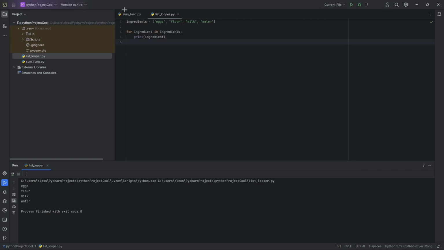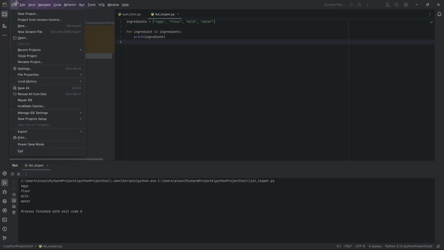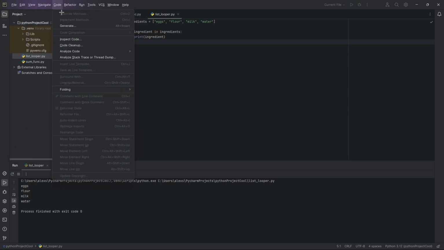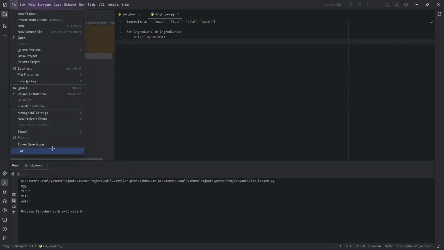If you move all the way across the left, right next to the logo, there's a hamburger icon. You click on it, and it shows you all the main settings. I generally use these quite a lot. So new project, new, open, close, all of these, the settings. These are quick access and really helpful.